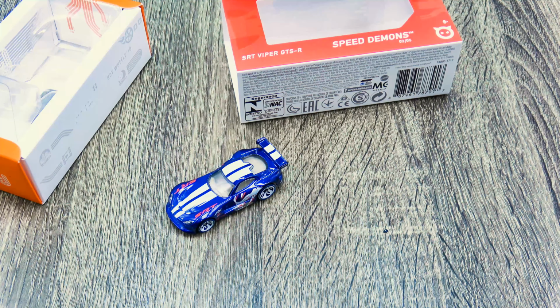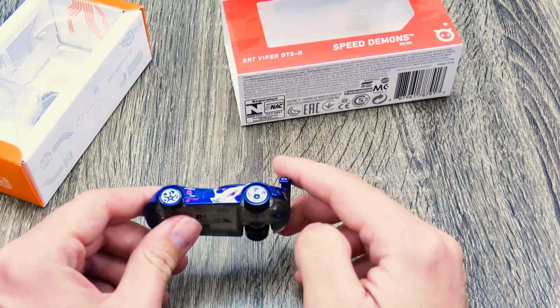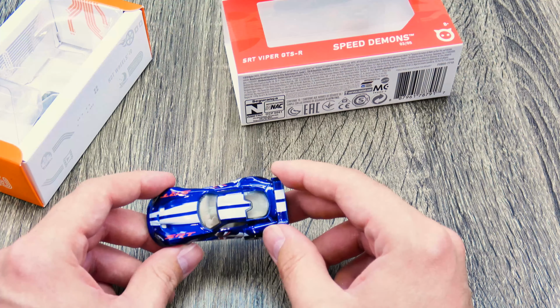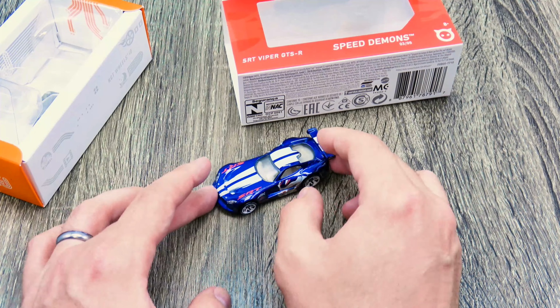Anyways, guys, if you're getting some of the cars from the Hot Wheels ID track, let me know. So far in the first release, this was like the main one I wanted. I saw someone get the Bone Shaker, so I do need to get that one. And I know the next couple waves have some pretty awesome cars coming out.